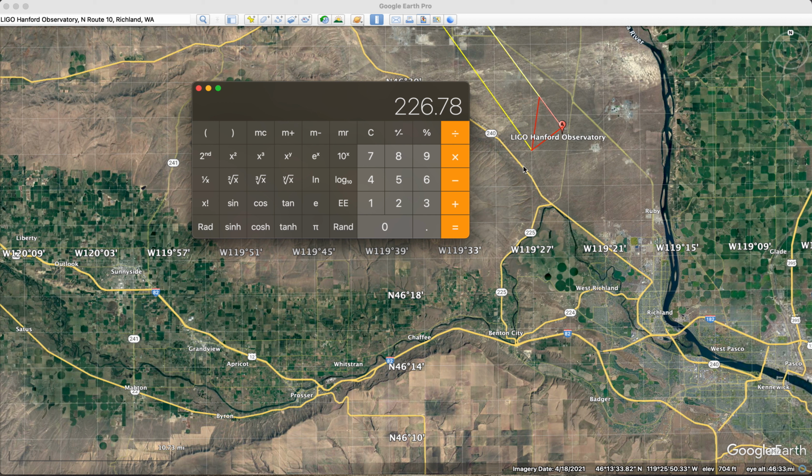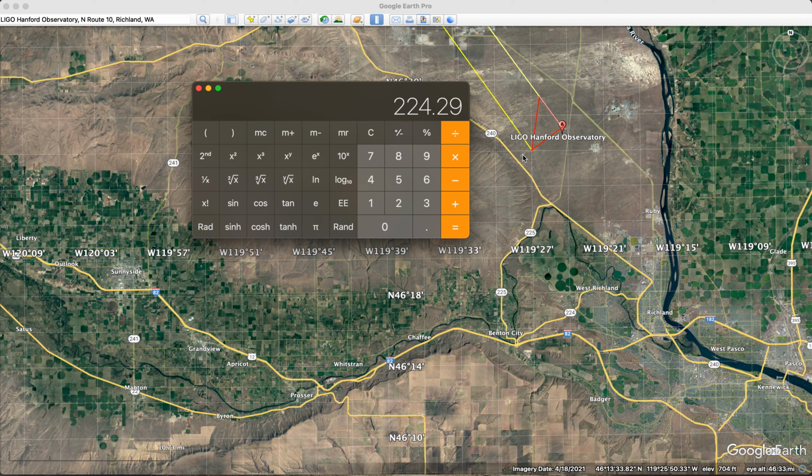So these two sides together are 226.78 miles. I'm just going to copy that, press C, and put in the full total length of 451.07. Then I'm going to subtract our two sides, edit, paste. And that will leave us with the length of the other side, 224.29. That's the length of the other side. So we know the length of the other side and we know the length of this side.